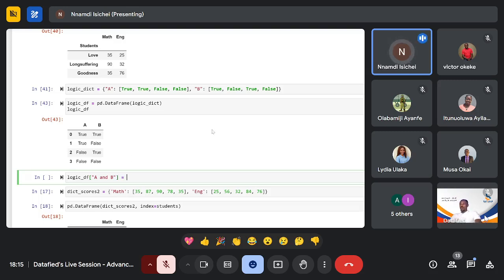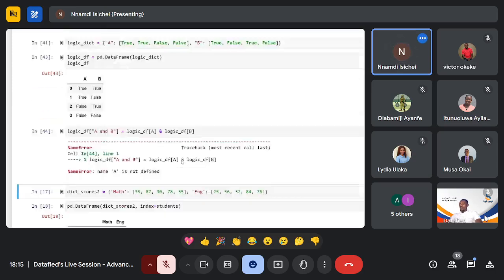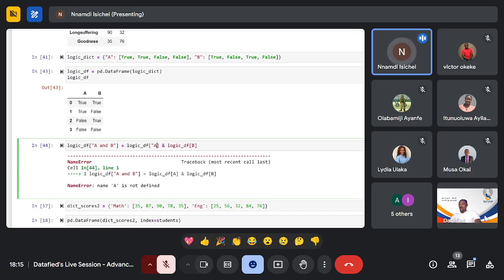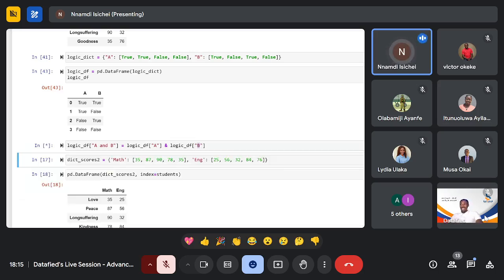This is going to be equal to logic_df of 'A' and logic_df of 'B'. Sorry, I'm supposed to wrap the names in single or double quotes. Okay, so that has been added.